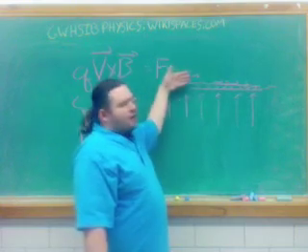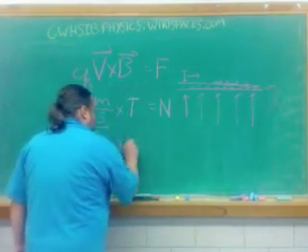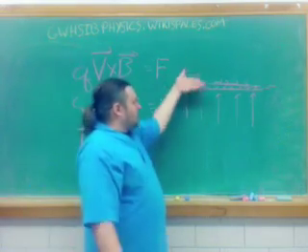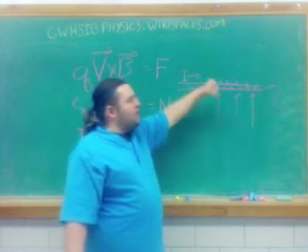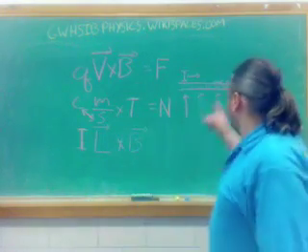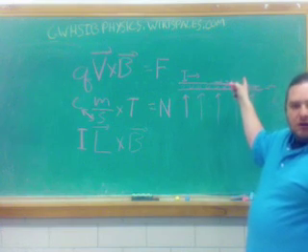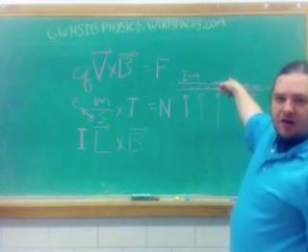Okay? So I do have current in this direction, and I cross that with B. So I cross with B, force, moving in this direction. The wire bends that way. If it's allowed the freedom to move, it will move that way. Okay? So the wire is pushed in that direction.